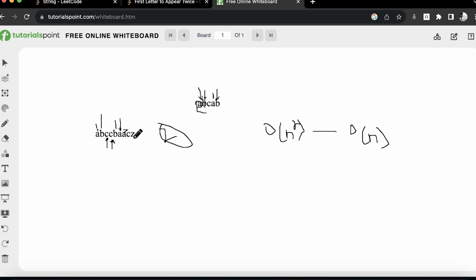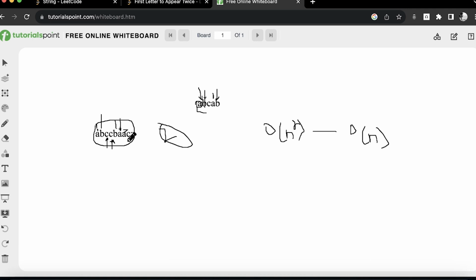We need to keep track of the count of letters. Which letters we keep track of is a different case. But if I say you need to keep track of only the unique alphabets in this given string, what does it mean?